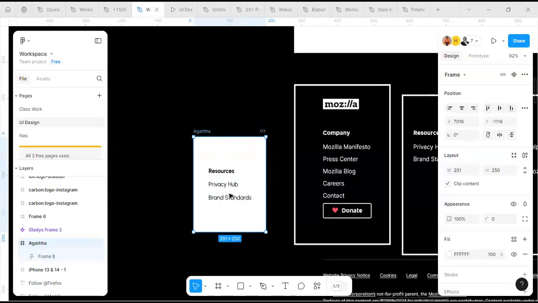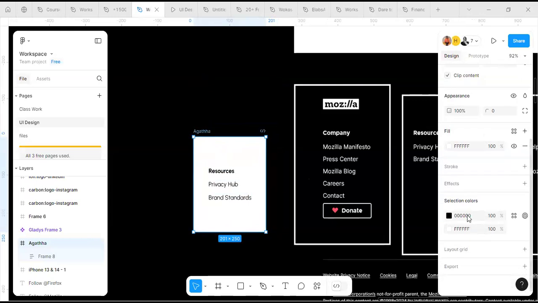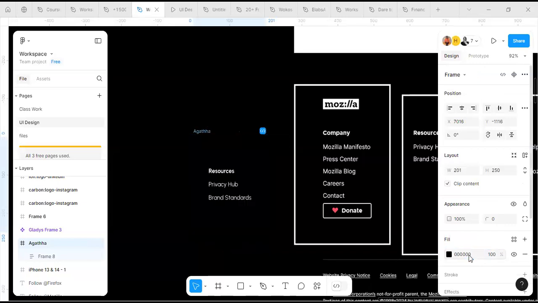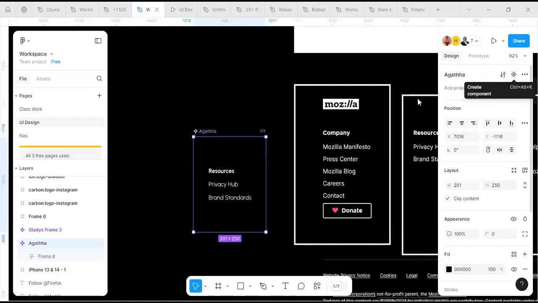So convert this into a component. But before we do that, change the font to white. Change the background to black. So Agatha is ready to become a component.